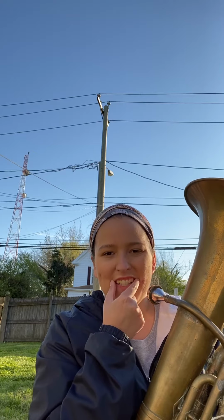Your lips are going to need to tighten, and you're going to have to blow faster air. Not necessarily harder, but faster air, okay? So let's try it together, starting at C.